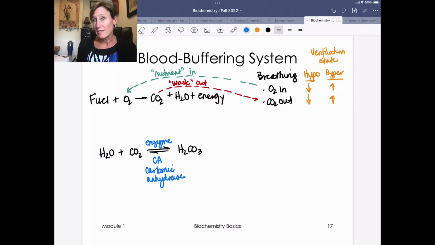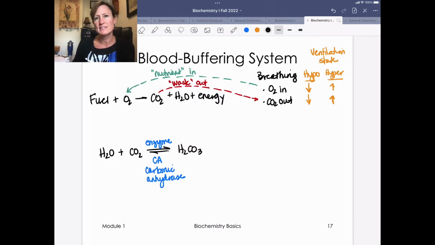And speaking of suffixes, prefixes like hyper and hypo, and suffixes like ASE: anytime you see ASE, know that that's referring to an enzyme. So carbonic anhydrase is an important enzyme in your body that's going to allow you to solubilize CO2, take it out of the gas form and put it in carbonic acid form, or regenerate CO2. And we're going to see how that comes into play when we learn about how hemoglobin transfers oxygen in your bloodstream. So we're going to learn about that whole process.